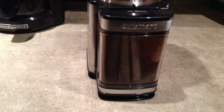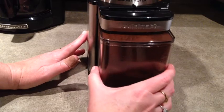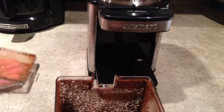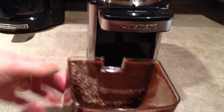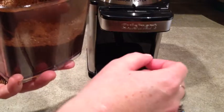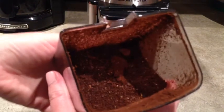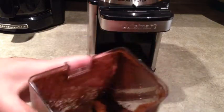And that's it. It takes under a minute to grind 8 to 12 cups of coffee worth of beans and it already smells good. You can see a few of the grounds floating out onto my hand and onto the counter, but that's a minor problem. And there you can see the grind — I wish you could smell it because it's just awesome. I just love the smell of the freshly ground coffee.